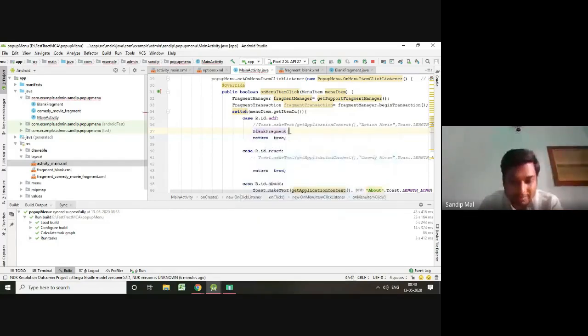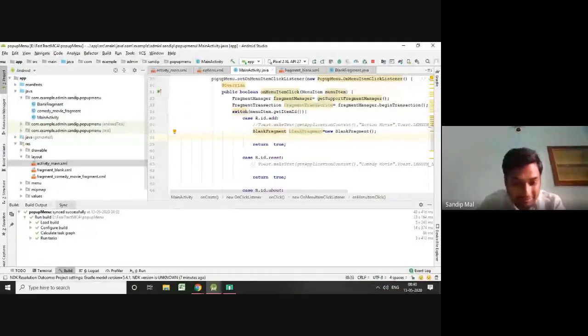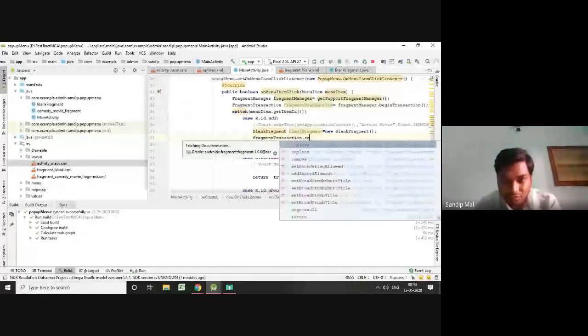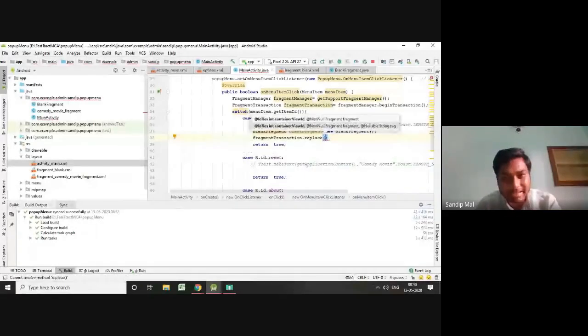Blank fragment equals to new blank fragment. Then fragment transaction dot replace. We can add, but again that problem you can face. That's why I'll use replace.